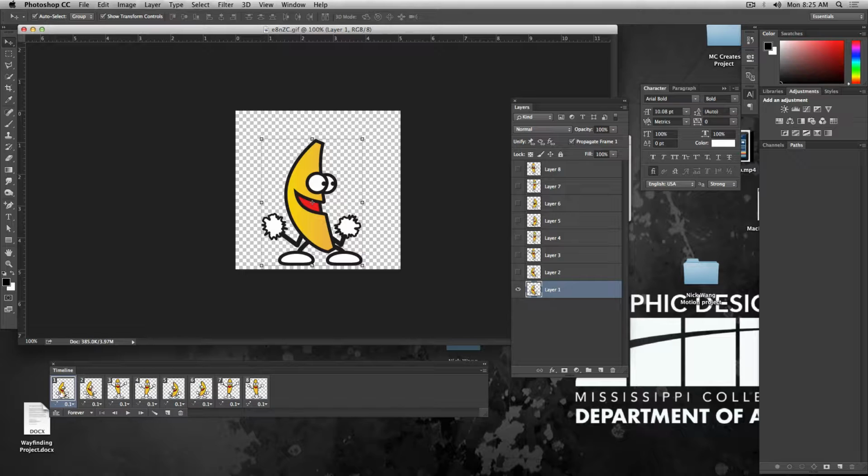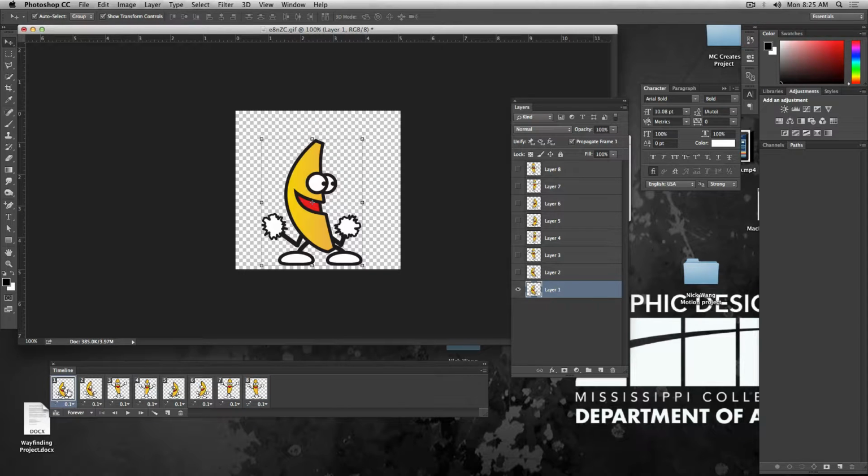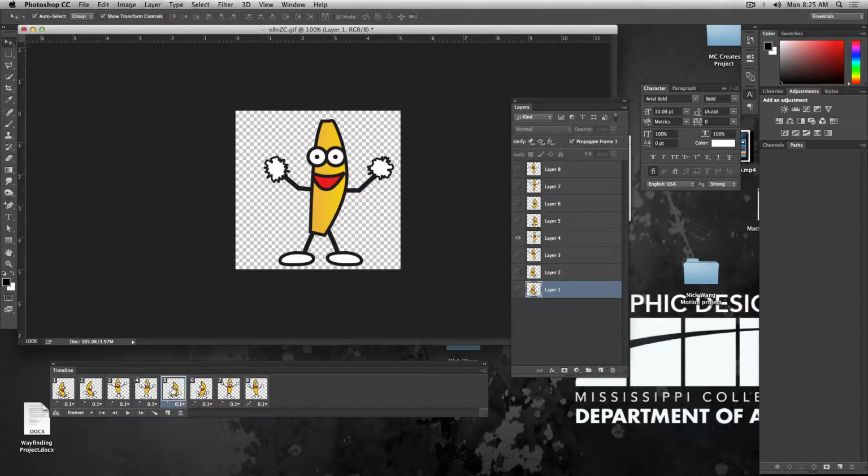If I click on one time frame, it will advance through to the next frame. Notice that whenever I click on one, the visibility will change in my layers. So if I click on frame 1, layer 1 is also on. Frame 2, layer 2. 3, 4, and so on. Photoshop's got them nicely and conveniently placed in here. Pretty cool? This is the essence of what we're going to be creating when you create an animation.